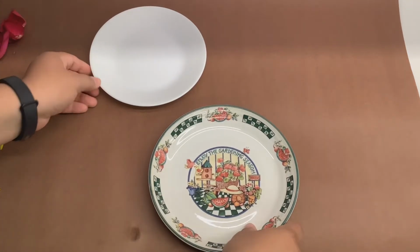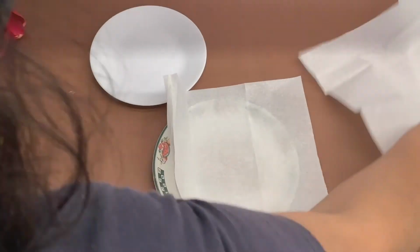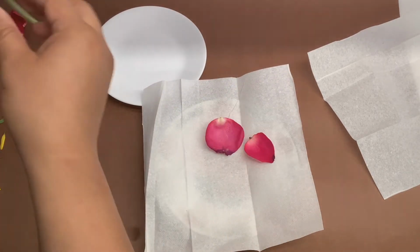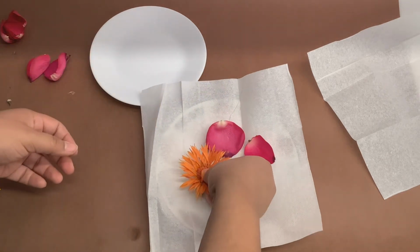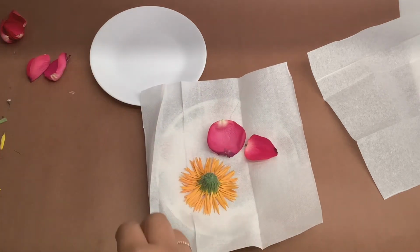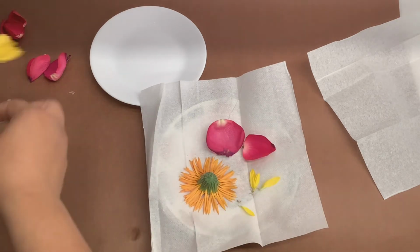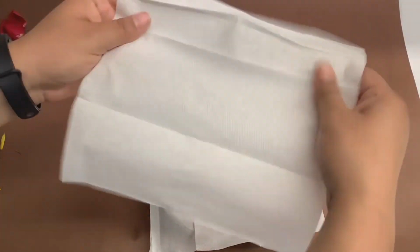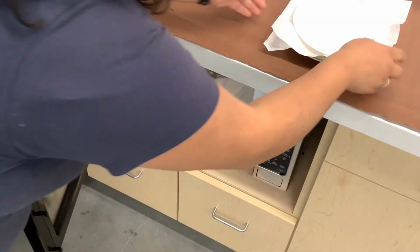Okay, so let's say you're in a hurry and you really need pressed flowers for a particular craft or a gift. You can also microwave your flowers, which is really cool. I didn't even know you can microwave your flowers. So what I'm doing, you're going to want a ceramic plate, lay a paper towel down, and then once you have your paper towel down, lay down some flowers. So I'm taking a couple of flower petals, whole flowers, and just arranging them how I like. And then once I'm ready to go, I'm going to lay another paper towel on top and a ceramic plate. Very carefully press down on that. And then you're going to stick it in the microwave for 30 seconds on low heat.